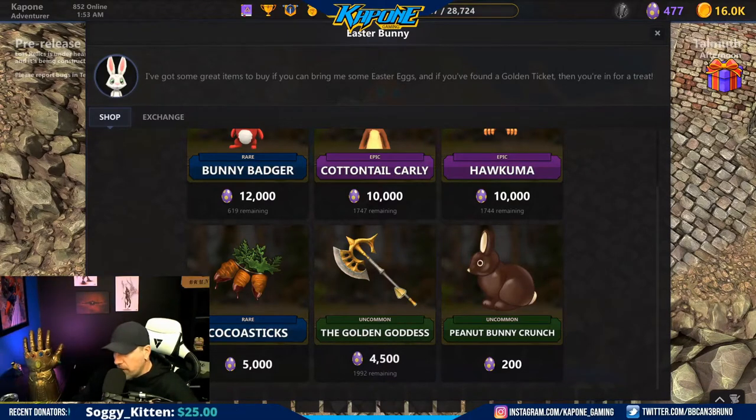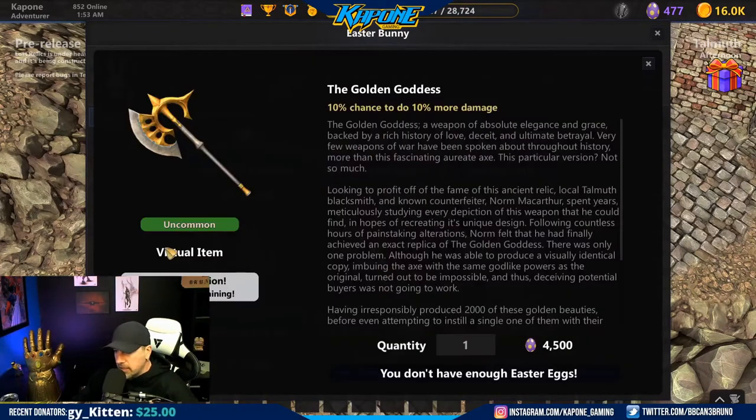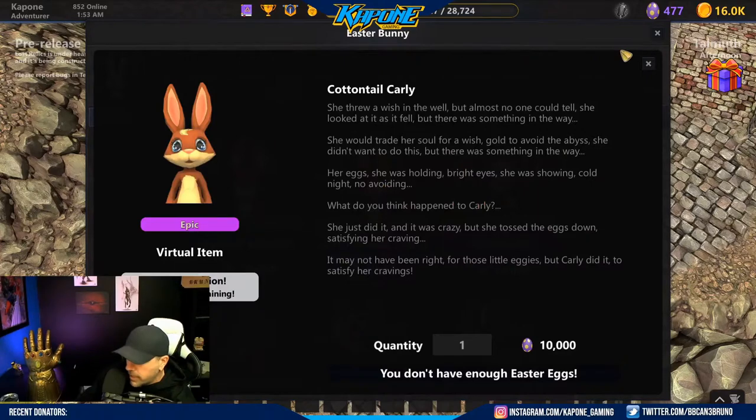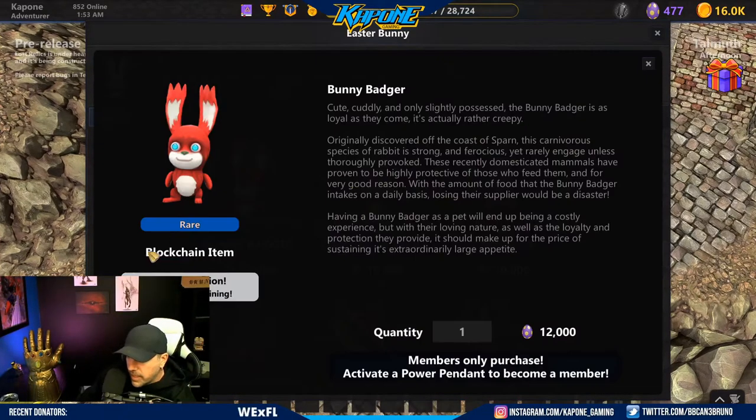If you get 4,500, you can get this axe. It's a virtual item, so it's not even a blockchain item. That's fine. What else is there? This is a virtual item. Eh, whatever. This is a blockchain item.